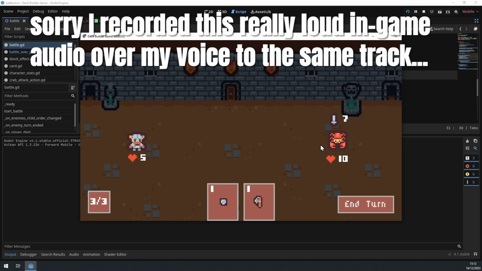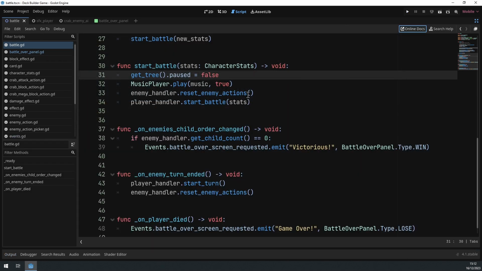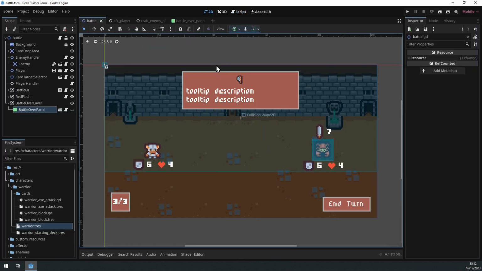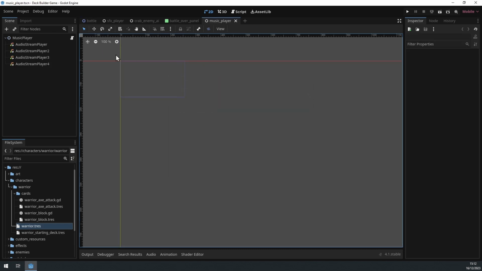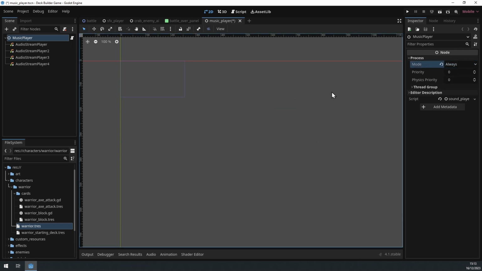When we restart, the music will start playing again. But that's really up to you how you want this to behave. So if you want the music to be continuous, so keep the music track playing even when we run the battle end screen, then we need to make a slight change to the music player too. So if we go back to 2D view, press Ctrl-Shift-O, and search for musicplayer.tscn, what we can do is we can select the music player node and set the process mode from inherit to always for the music player too.